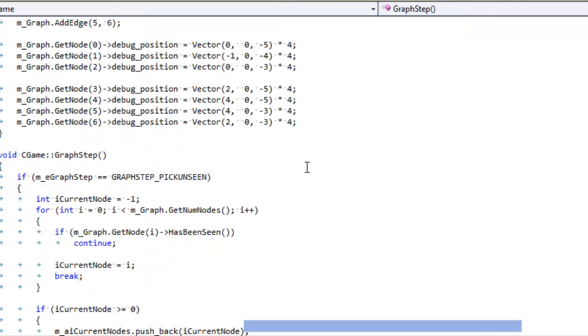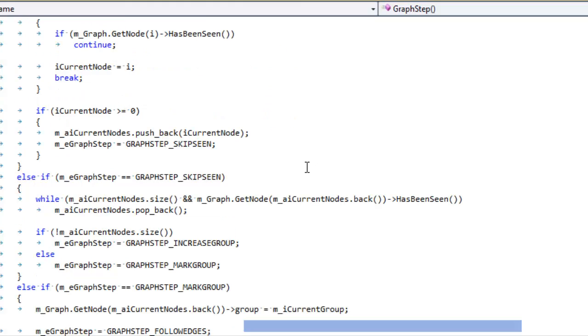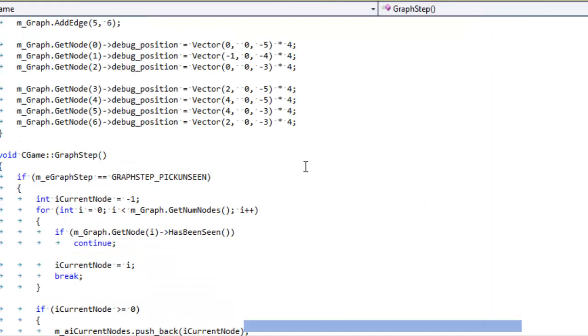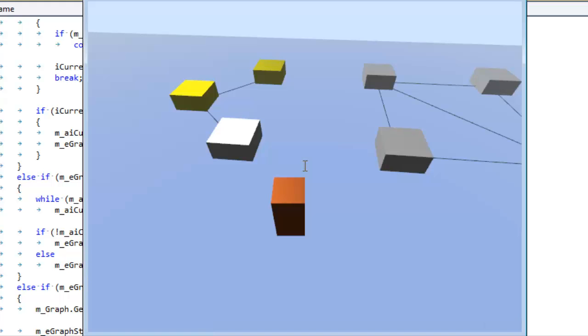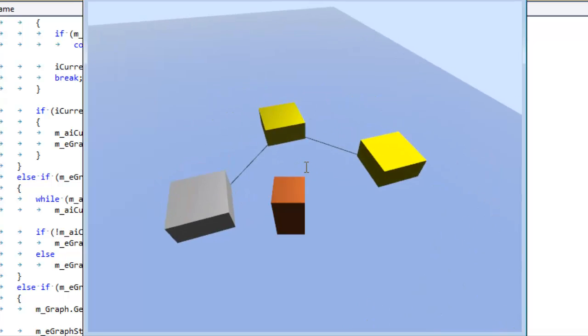So let's continue by pressing G, and we're back to the skip scene step here, which is irrelevant. So I press G again, and we go to the mark group step. You can see this has been marked in our group.